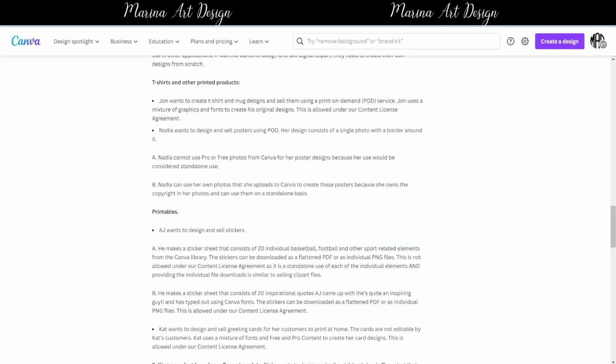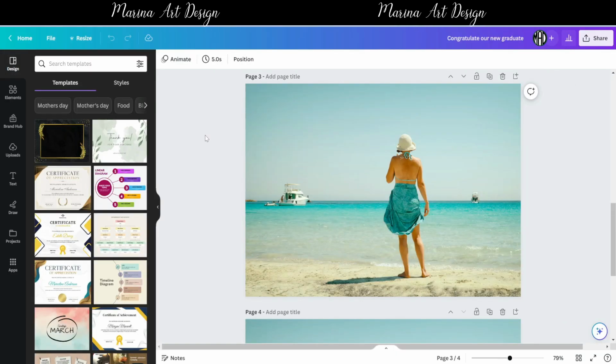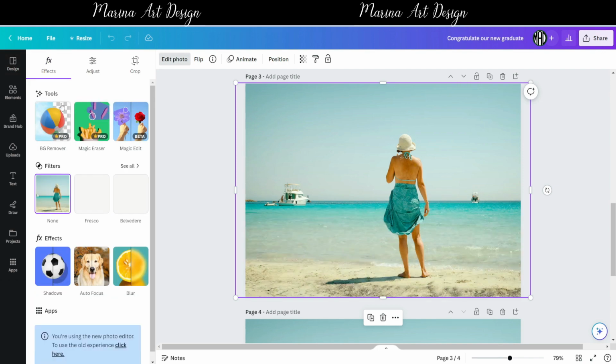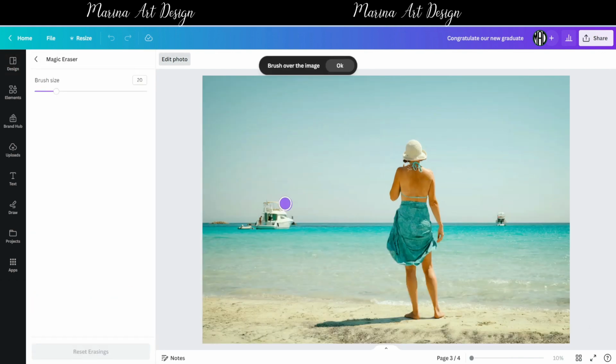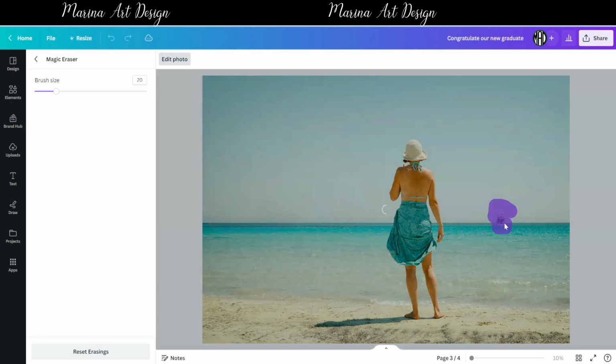What else you can do is, where is it? You can also use Magic Eraser. So let's do that. Let's try Edit Photo. Let's look at Magic Eraser. Let's erase this from the image. And let's erase this from the image.